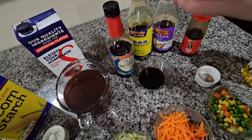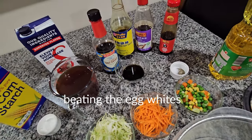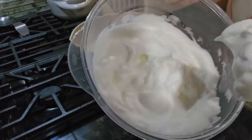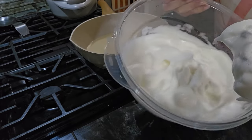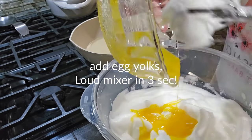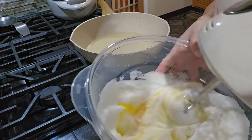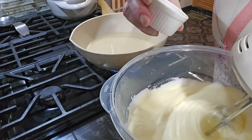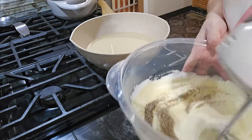So we're going to be starting by mixing all the egg whites, and then we keep on going. Okay, when the egg is fluffy like this, we're going to be adding the yolks over here. Put everything in here, and we mix them. Now I'm going to put the pepper and the salt in here, okay? And mix them a little bit.